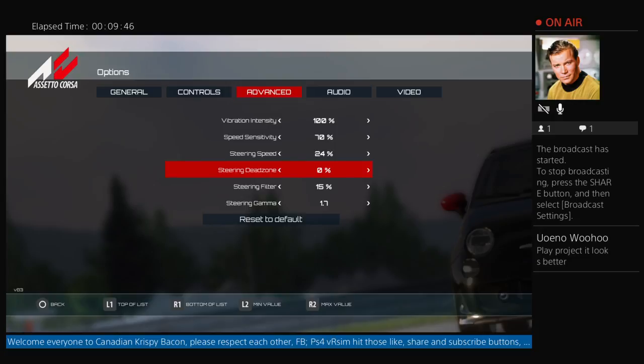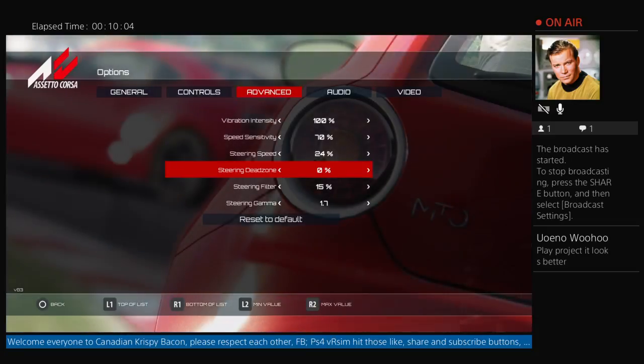Play project. It looks better. Yeah, that may be, but the physics in this, well, not that you really notice physics too much, I guess, on a controller per se, but anyway, it's a little different. But we're into Assetto Corsa today. But thanks for the suggestion there, woohoo.